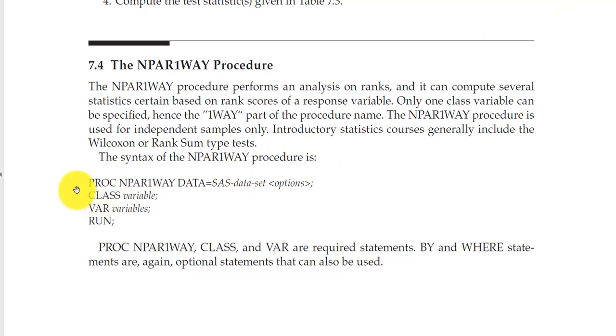Like the previous procedures, BY and WHERE statements can be inserted in here for the NPAR1WAY procedure. So if you want NPAR1WAY calculations done for multiple levels of a variable, you use a BY statement. If you want to exclude some data from this procedure, then you can do that using a WHERE statement. And so we'll demonstrate this with a WHERE statement. We could have done this in some of our earlier methods as well, but in Objective 7.4 is what we'll look at next.